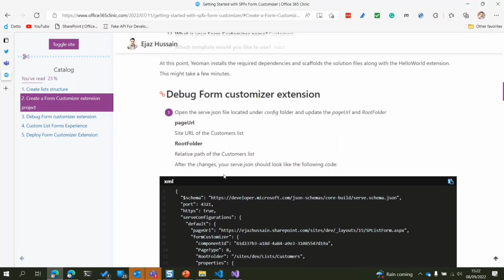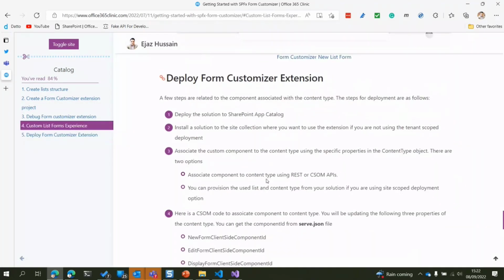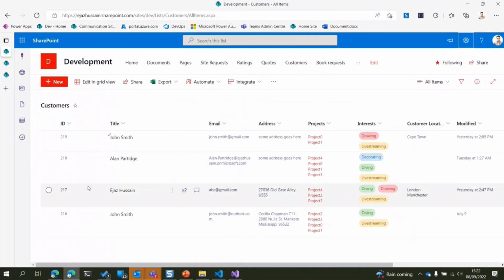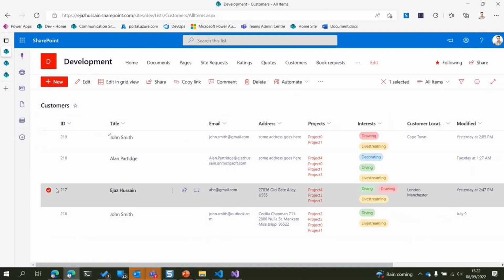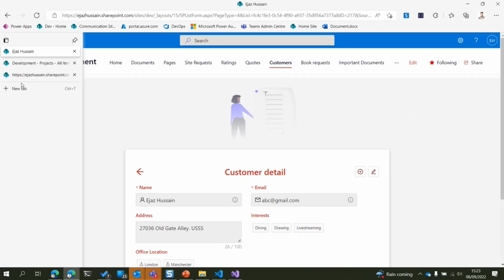But before we go into the configuration, let me show what that looks like in the demo, and then I'll get back to the code and how we can configure, how we can debug, and how at the end we associate our content type so that when we click on edit or view, it opens up our custom view. So let me open up the view mode. Let's suppose I open this item, if I click on one of the items, so you can see.